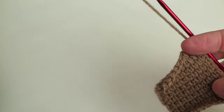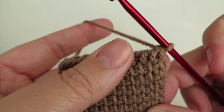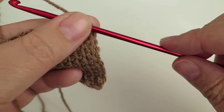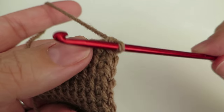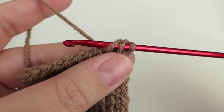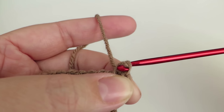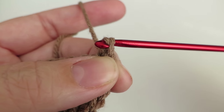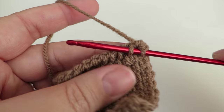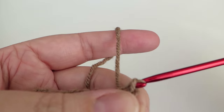So I thought I would just show you quickly how to cast off, or finishing off. I say cast off because it feels like knitting and casting off, so that's why I've called it cast off. Okay, so what we're going to do is put our hook through and pull up. Instead of pulling it through just this part here, we're also going to pull it up through that other stitch. So we're going up through the two stitches, and then again we're going to put that through the next loop and pull that up through that and the loop we already have on.